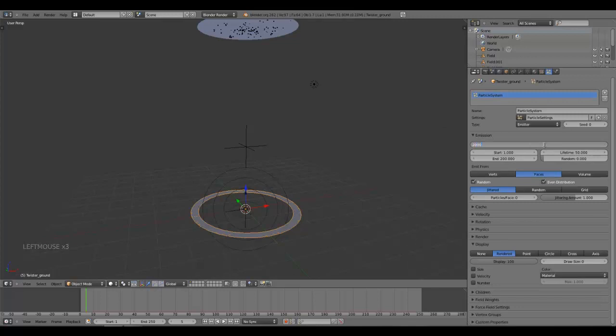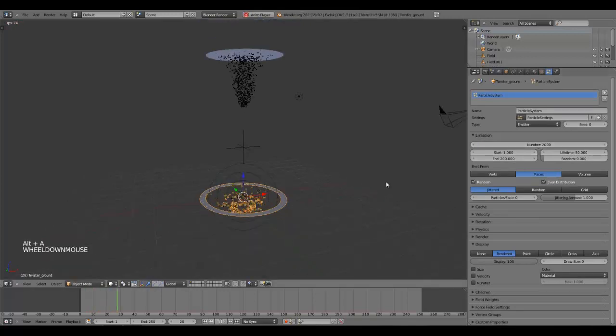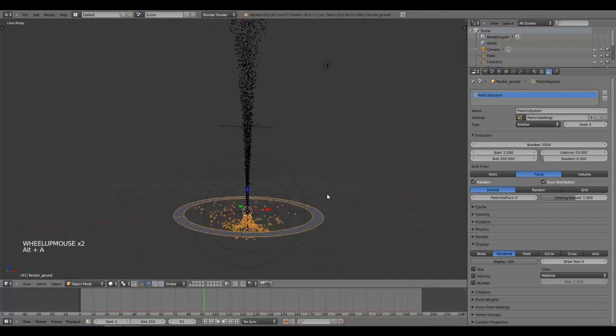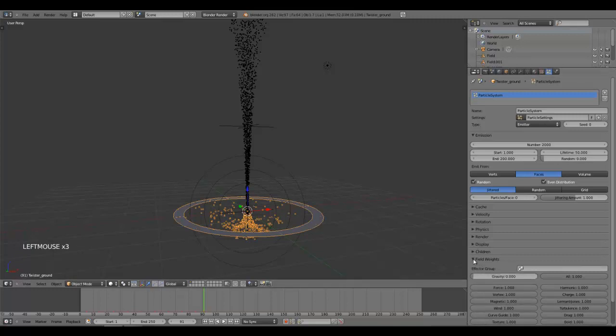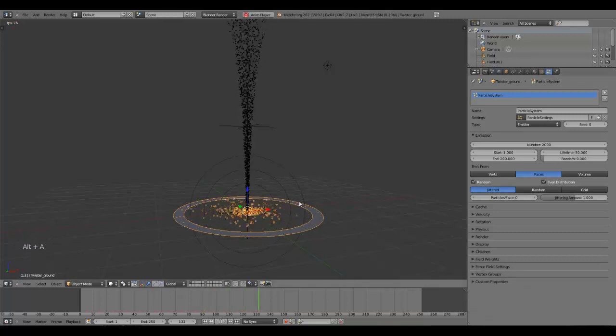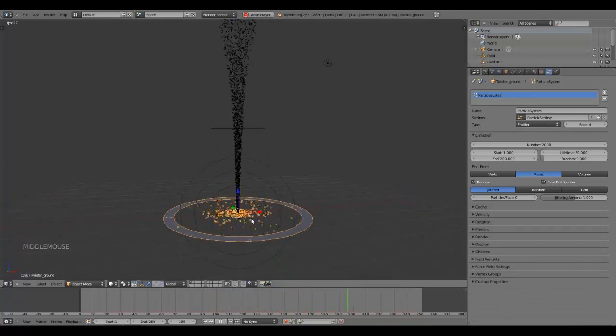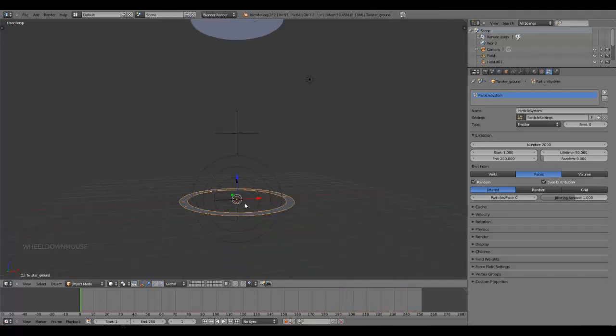And increase the number of particles up to 2000. Okay, so this is what it looked like if I start the animation. And once again, we need to stop the gravity, field weight, and set the gravity down to 0. And as you can notice, we just can't use this force field to create a different animation. So we will move this emitter into another layer, M, and choose the second layer. Now my particles will act like they should.